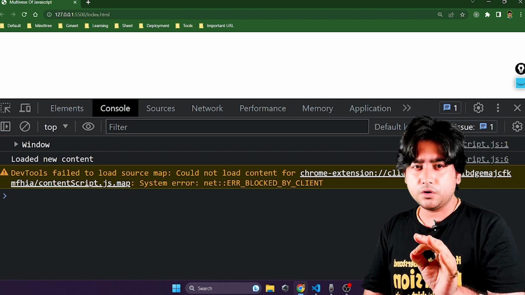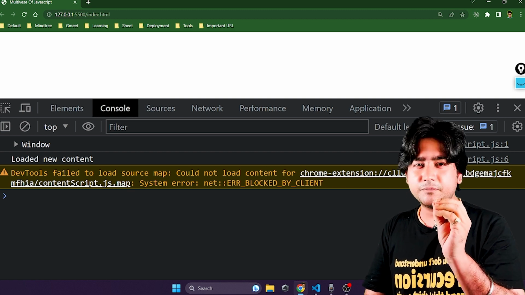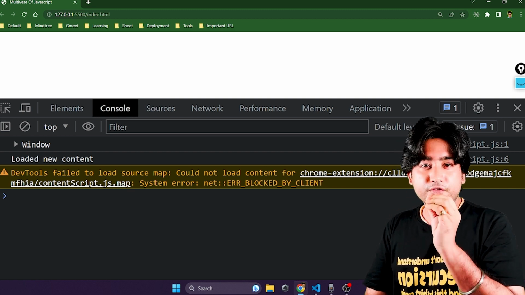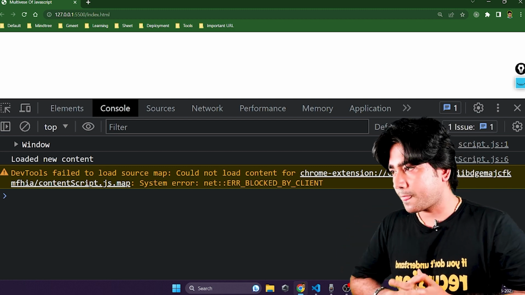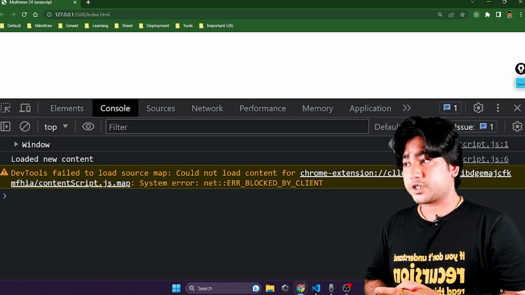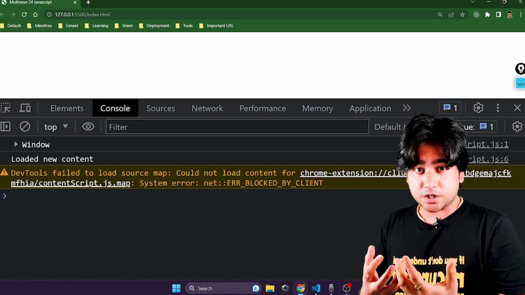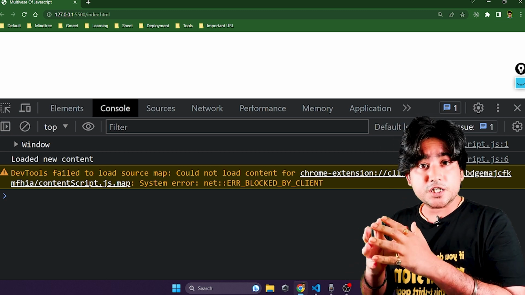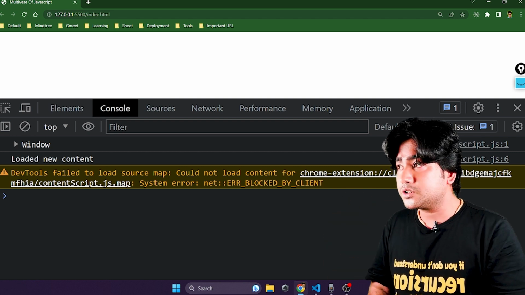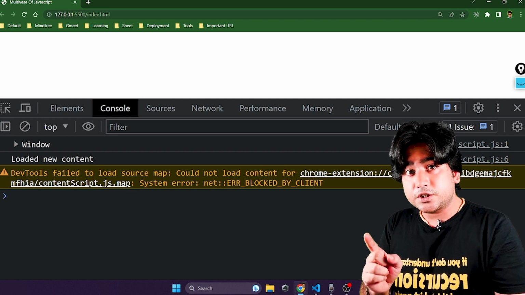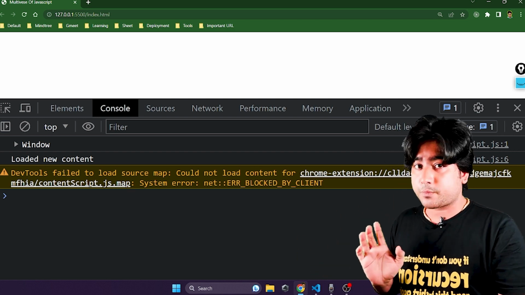If you don't know what this window object is, just give me a few minutes. I will explain this window object first and then I will come back to this keyword. Okay, this window object is provided by the JS engine. This window object represents our whole browser, the browser window. You see the browser window? This window object represents our browser window.